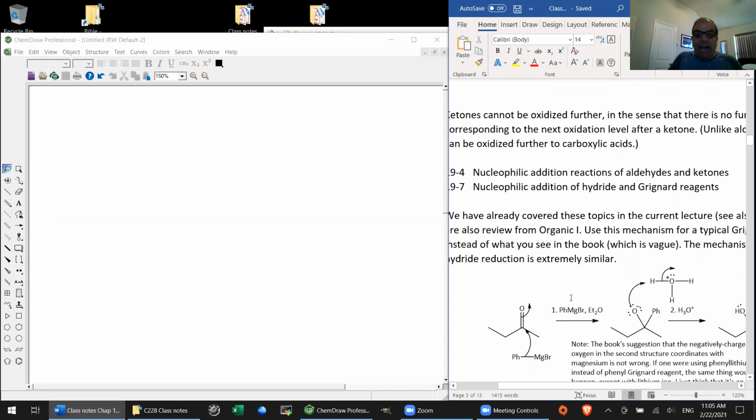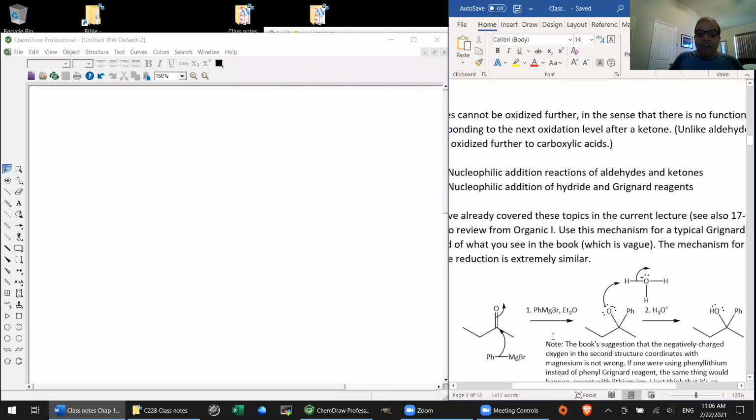And by the way, the reaction of this ketone with either sodium borohydride or lithium aluminum hydride is pretty much the same. The only difference is that your nucleophile is going to be H-, the hydride ion, but pretty much the same reaction. Again, you've got addition of your nucleophile to that electrophilic carbon atom that has a partial plus charge for reasons we've already gone over. You can make the argument by either the inductive effect or resonance and you come to the same conclusion. This carbon has a partial plus charge. No wonder nucleophiles like to attack it.